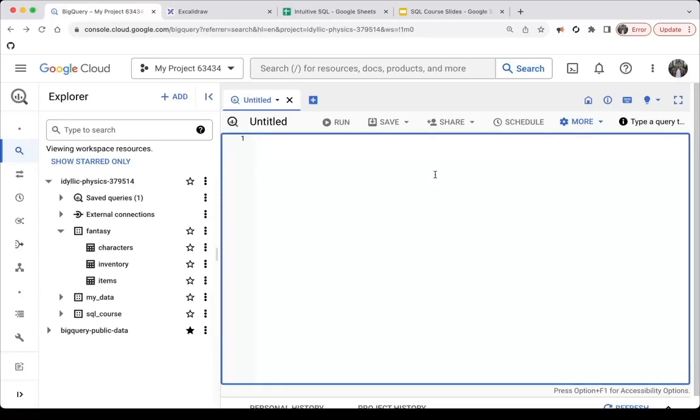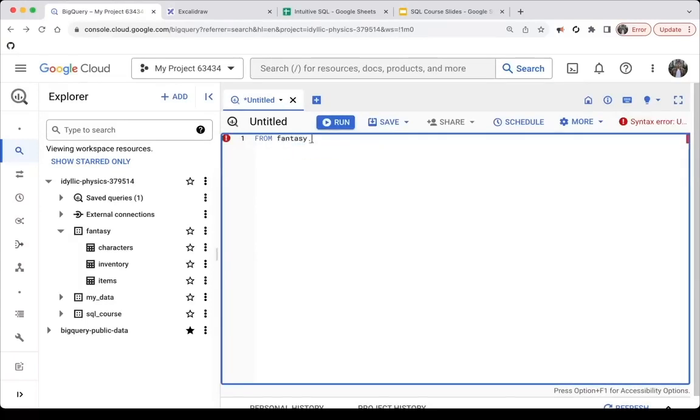Before we run our query, I want to draw your attention to this message over here. This query will process 1 kilobyte when run. So this is very important because here BigQuery is telling you how much data will be scanned in order to give you the results of this query. In this case, we are returning all the data in the table.